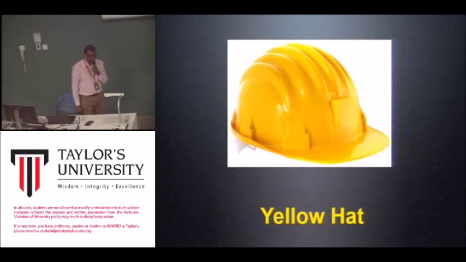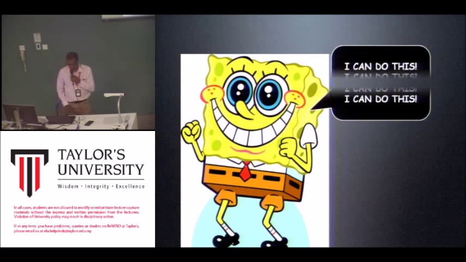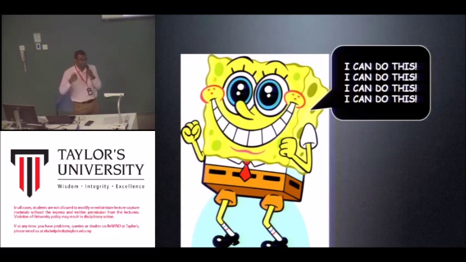The yellow hat is very easy. The yellow hat is the opposite of the black hat. The yellow hat is the positive hat. Okay? The yellow hat, I can, yes. Everything is possible. Okay? Now, why can this work? If the black hat says why this cannot work, the yellow hat argues back to the black hat, it can work. So the yellow hat is about optimism. Optimism. Any kind of optimistic possibility falls under the yellow hat. You follow so far? So, if you want to do the ideation, you have to consider these few things.